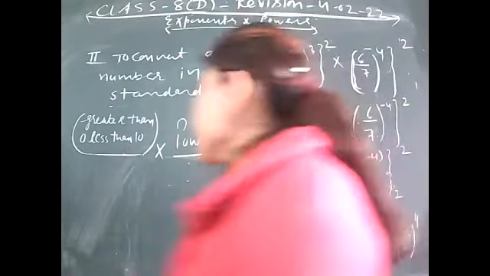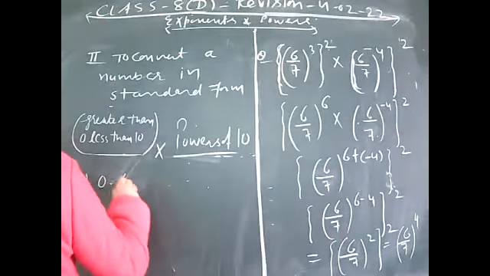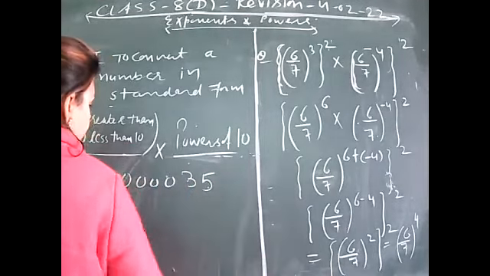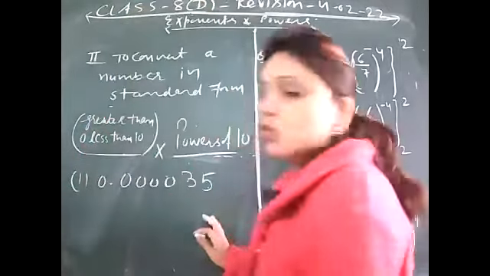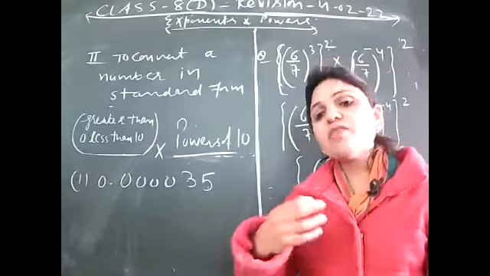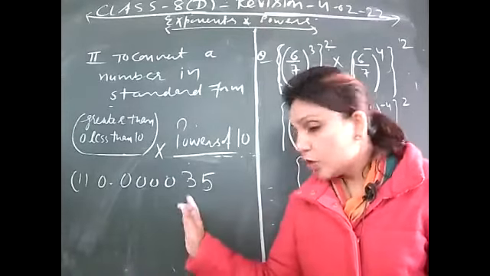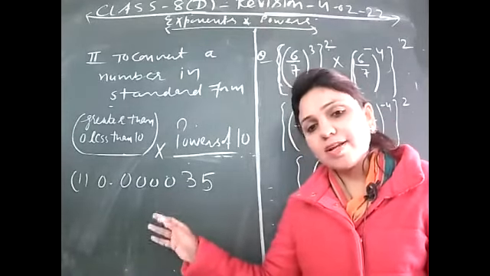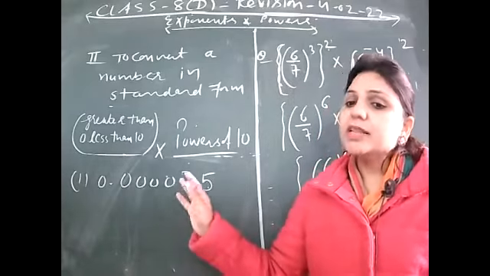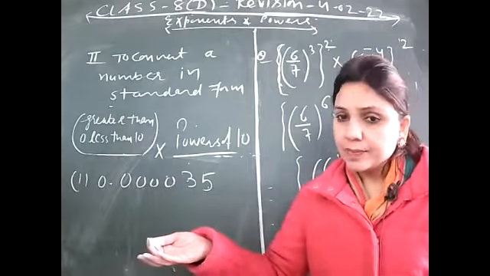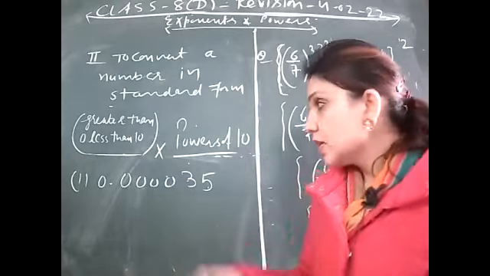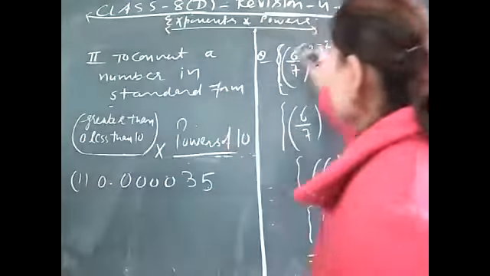So I'm taking some examples to explain how to convert numbers in the standard form. I'm taking this number 0.000, 4 times zeros, 35. Now, this is the usual form of the number, the form which is very familiar to us. We can write the number in the decimal form like this, and this is called the usual form of the number that we often see in descriptions and values. So what is the need of the standard form?